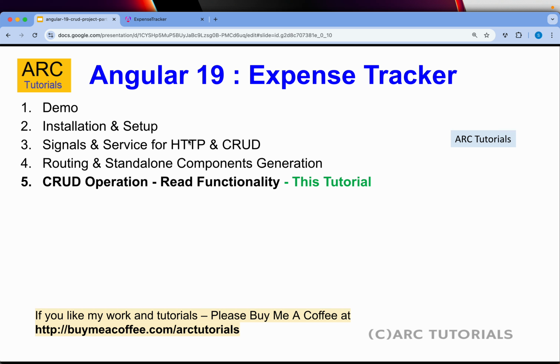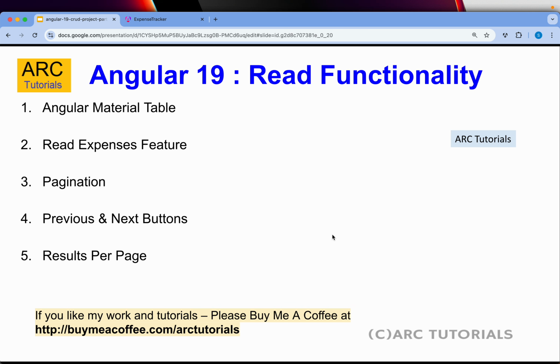With HTTP, we have used signals in our HTTP service, we generated standalone components and much more. Make sure that you see the entire series in order to learn and master Angular 19. Today we are doing read functionality. We will implement the Angular material table of expenses, that is reading that feature, pagination, previous next button, and results per page.